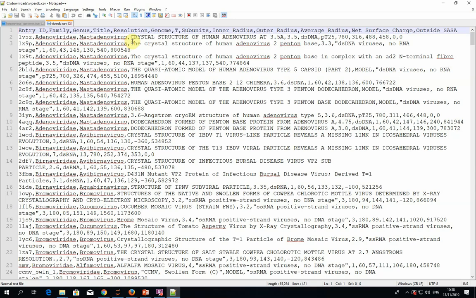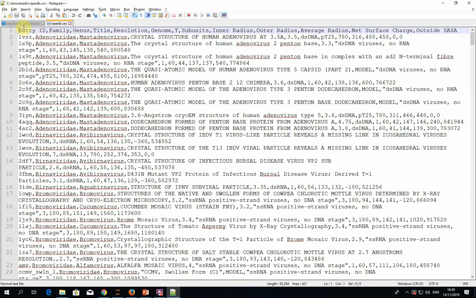It's actually derived from the PDB, the Protein Data Bank, which gives you X-ray images and 3D models of proteins. So ViperDB uses this data to analyze mostly the capsids, the outer protein layer of viruses, and gives you some kind of physical measurements. So let's see in this example what this data type looks like.